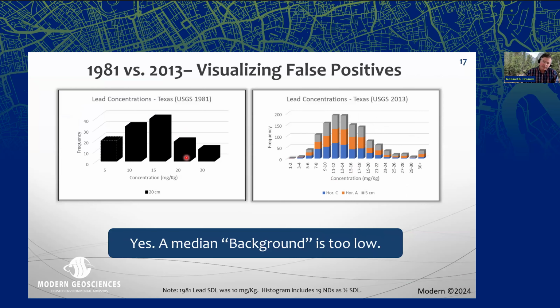If you wanted to see these two data sets collectively, the original 81 data set unfortunately had very limited detection. So you were either 30, 20, 15, 10, and this is half of the 10. I've just added it here to finish out my histogram. And this is where your 3 would sit. This is the 2013 USGS data shown in a histogram, right? So this is frequency of occurrence, the number of samples that meet this criteria, and then these are the actual concentrations. And I have the 5 centimeter interval, and then the A horizon and the C horizon, with good equal distribution amongst those.